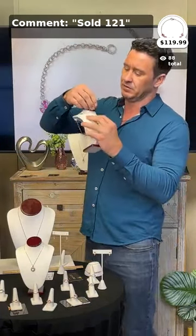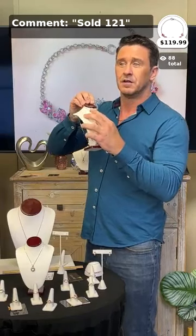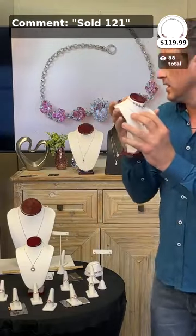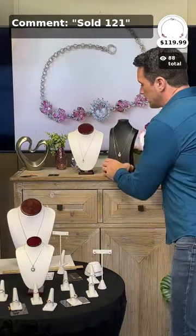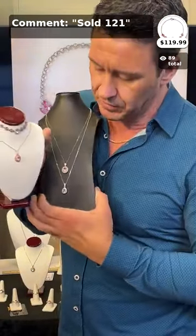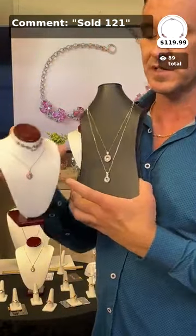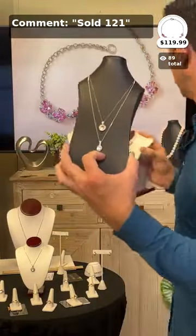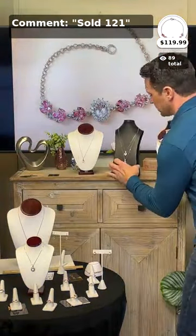How many do we have? We have 3. There's 3 of these bracelets, extremely limited, but extremely unique. Now, I mentioned earlier, we're not doing a lot of items that are in the sort of platinum over sterling silver. This is one of them with this bracelet. It's going to go great with that pendant. We only did one pendant that was in the platinum over sterling silver.